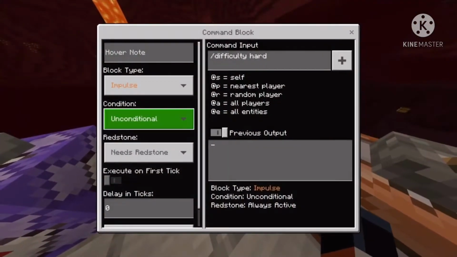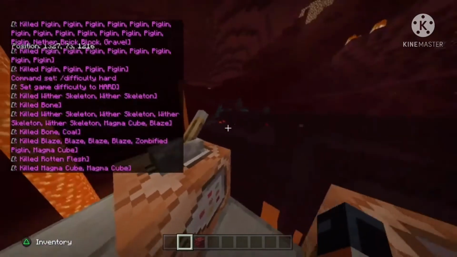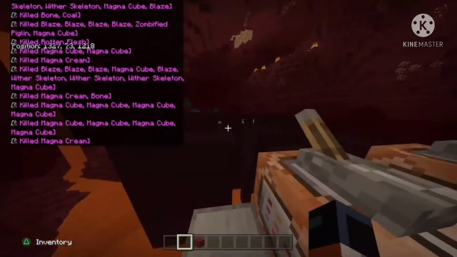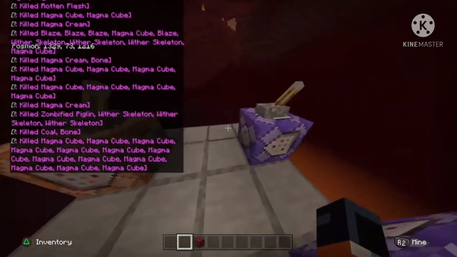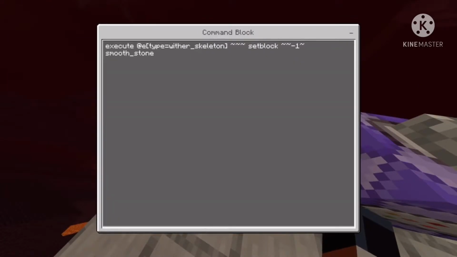And then also you're going to want to have one that sets it to hard. I have it here just for ease, but you're going to want it set to hard, so then you can see all the mobs that spawn instantly die. And then you're also going to have one more command block over here that has this. Yes, it's a lot. You're going to want to type this down.